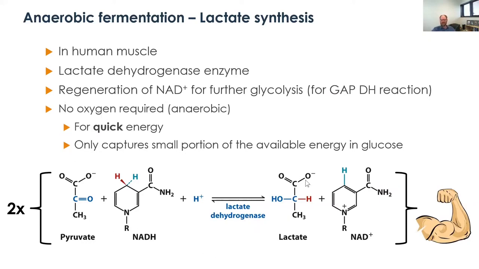You should be able to do these reactions here, and we'll work through them in the next class. But briefly, this hydride here, a hydrogen atom with 2 electrons called a hydride, is ultimately added to this position here on pyruvate, thus making a lactic acid. So in this case, we are taking this NADH, and we are reducing the pyruvate into a lactic acid. And in the process, we're oxidizing NADH into NAD. This regenerates our NAD to allow glycolysis to occur, and then we make this waste product of lactic acid, which is secreted to the blood.